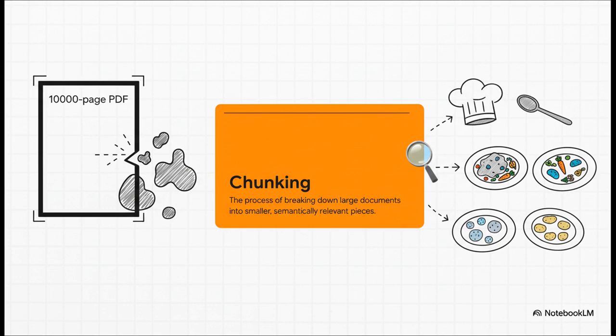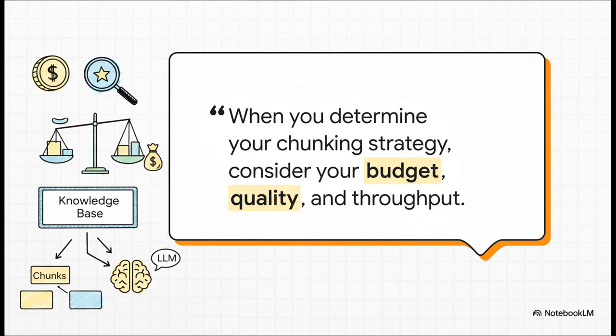And, you know, chunking isn't just about randomly splitting up text. It's a real strategic decision. As this quote from Microsoft Learn points out, you have to balance things like your budget, the quality you're aiming for, and the speed you need. A really sophisticated chunking strategy might get you slightly better results, but it's also going to cost you more in engineering time and processing power. It's that classic engineering trade-off.